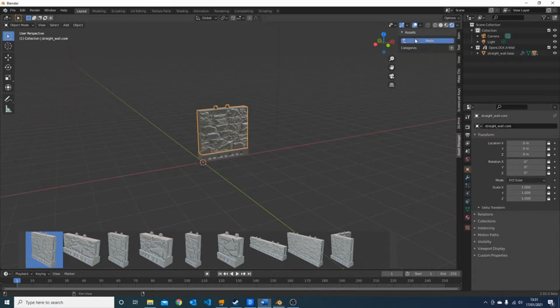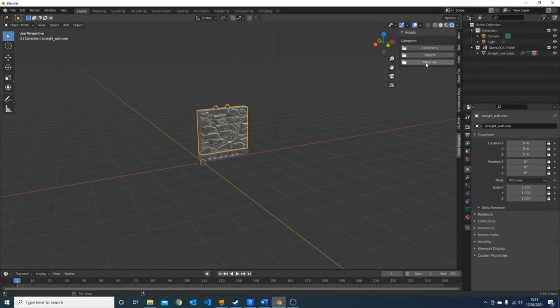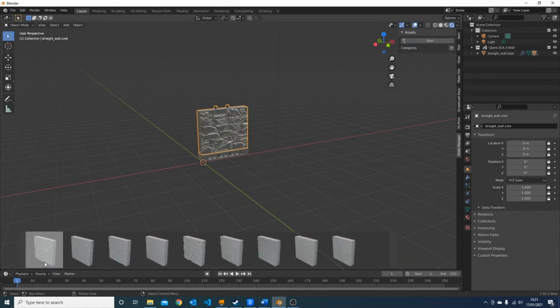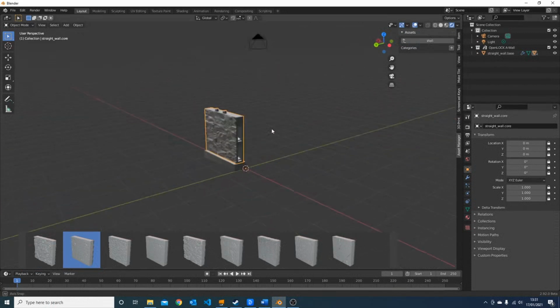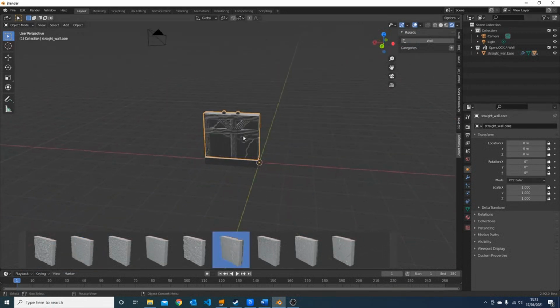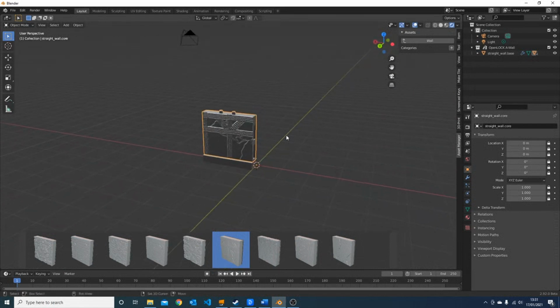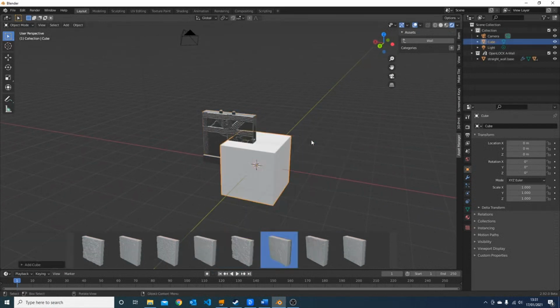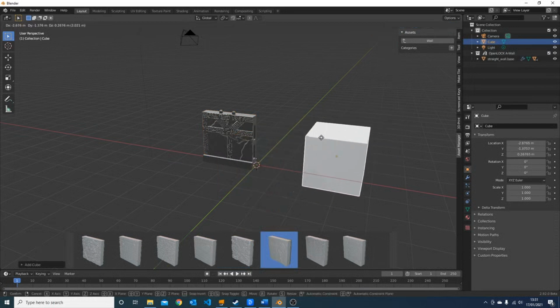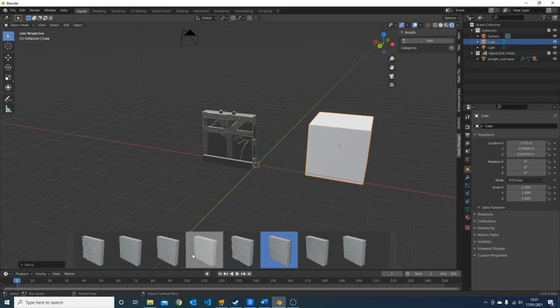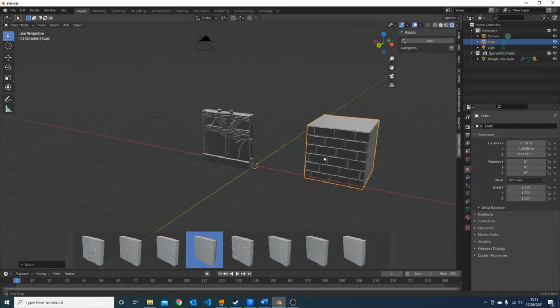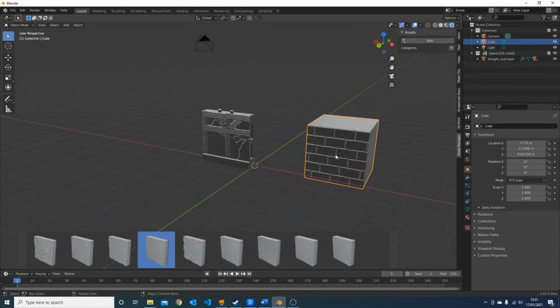If we go to the materials section of the asset browser, you can now drag and drop materials onto your tile rather than having to mess about in the MakeTile menu. These materials will be added to the vertex group, the textured area, which the mouse is hovering over when you release it. If you've got an object in your scene which doesn't have a material on it, just like this cube here, and you drag and drop a material onto it, then it'll add it as the default material.